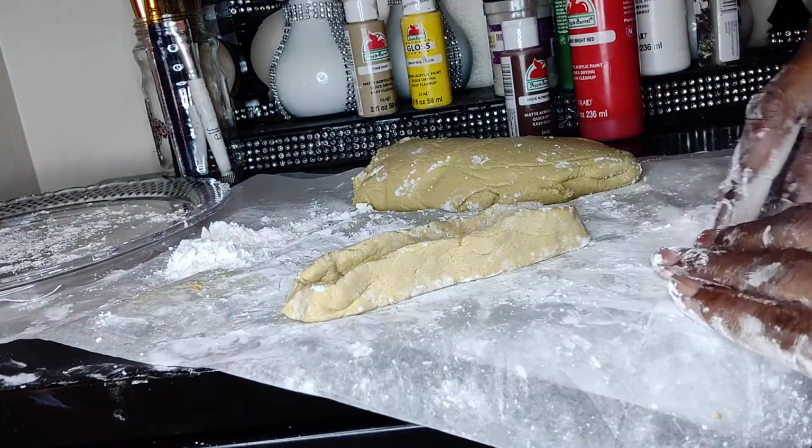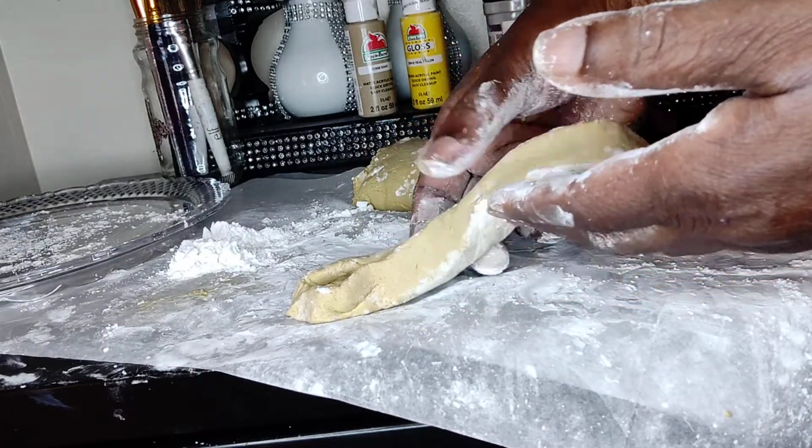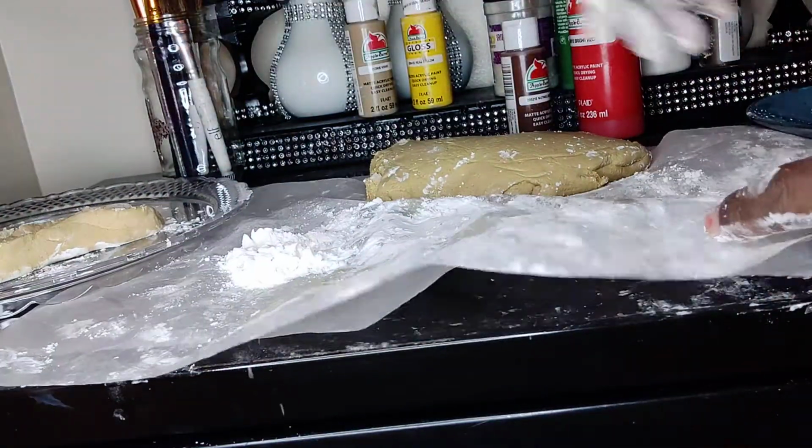Well, now, what do you think? You think we got it? So I'm going to roll it. This time, I'm going to be careful. Pick it up. Put it over here on the plate. And I'm going to finish rolling it out on the plate, okay? We're going to make sure that that hot dog is going to fit down there in that trench. Make sure you shape it good.